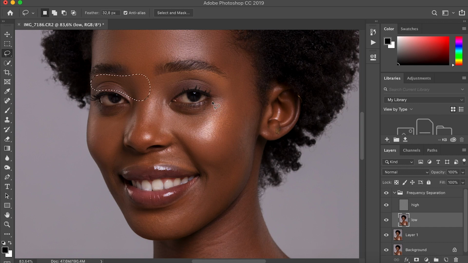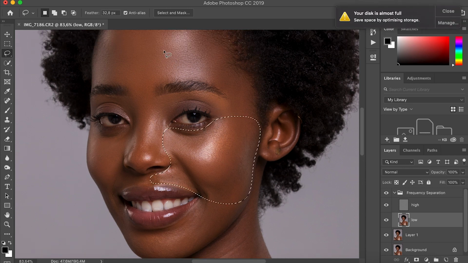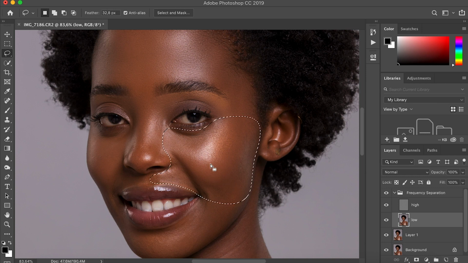Okay, I just want to show you guys one more time how Command or Control F works, which is copying the amount of blur which we did previously, the amount of 14. So I'm just going to make another shape here. I think I'm happy with that. It's selected. You can definitely see the difference between the skin on the forehead and the skin on the cheeks here. So to copy the amount of blur that I had for the forehead, I'm basically going to press Command or Control F, and it reapplies the same settings on there.